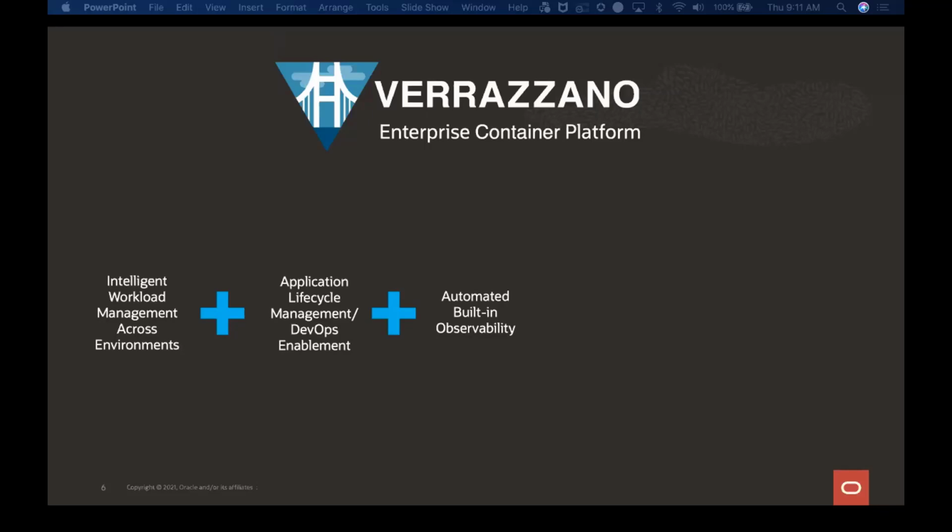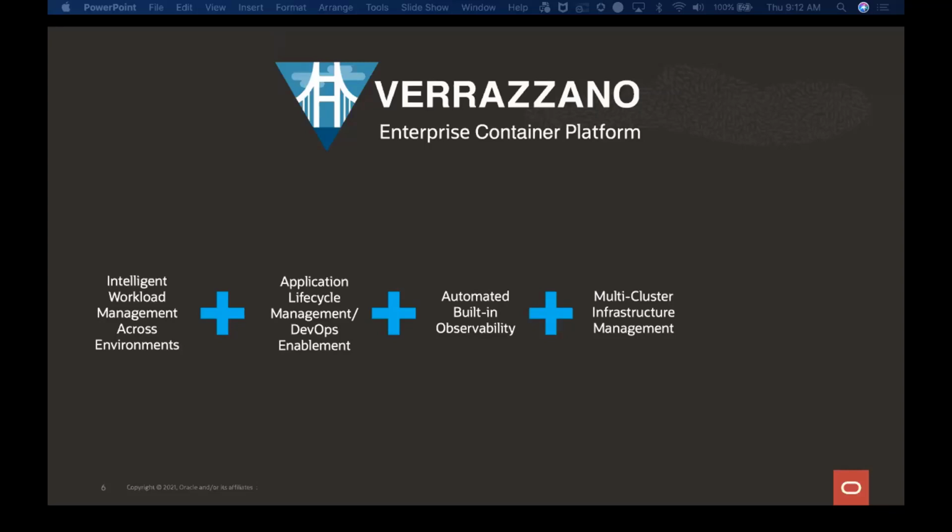You are able to get a full 360 degree view of your entire applications through the Grafana dashboards. So built-in observability is a strong feature of Verrazzano.